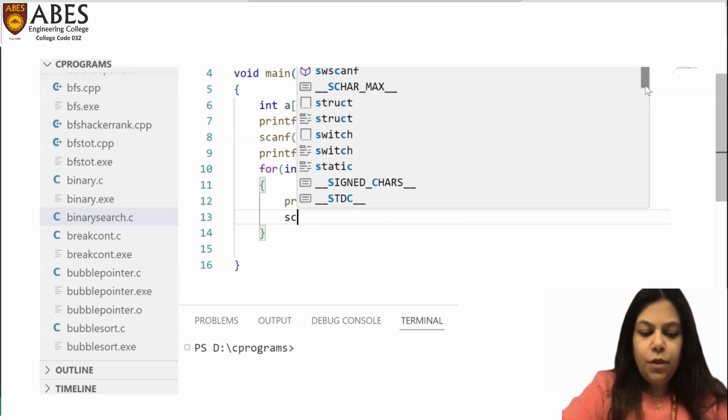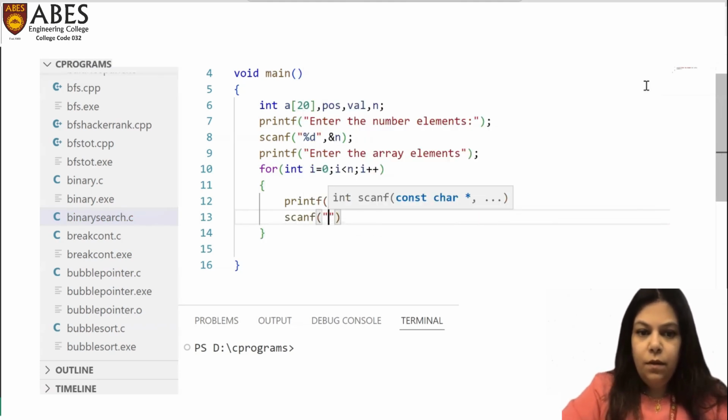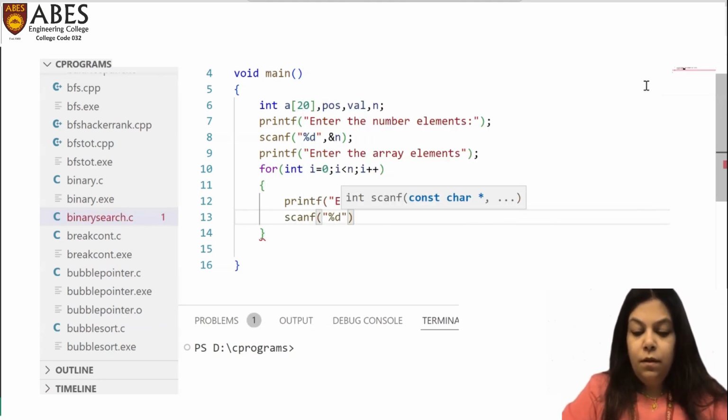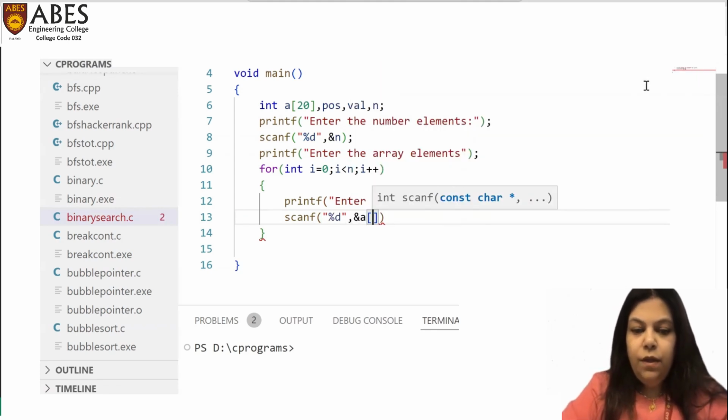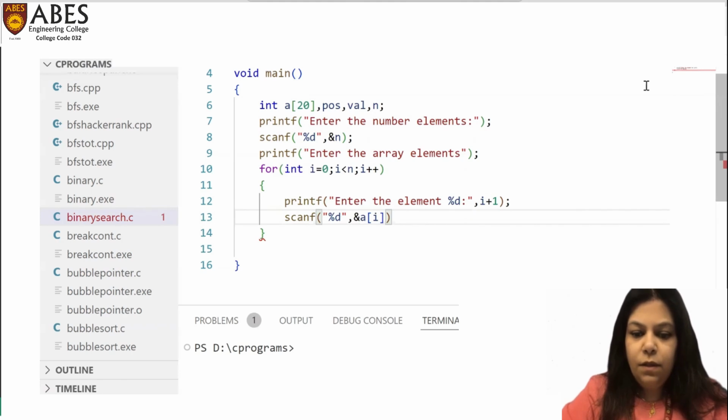And we can input this value inside the array with scanf %d ampersand a of I.